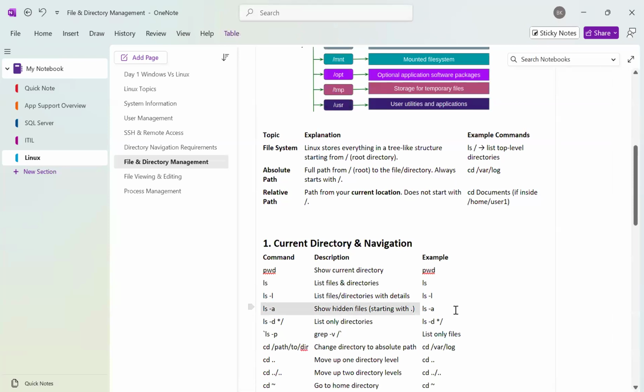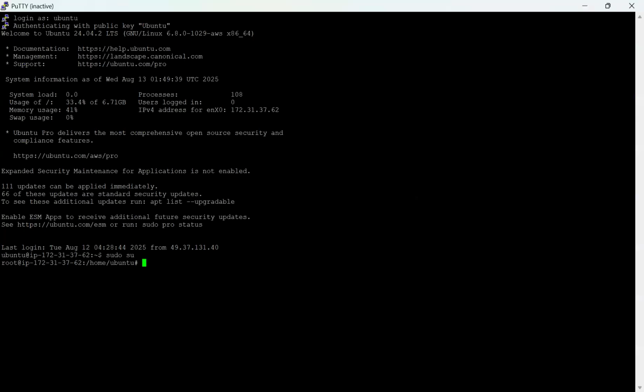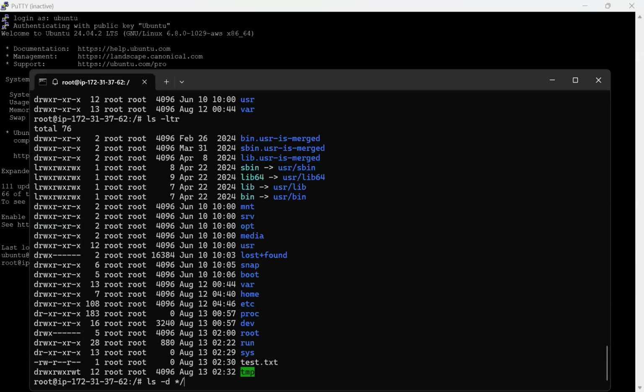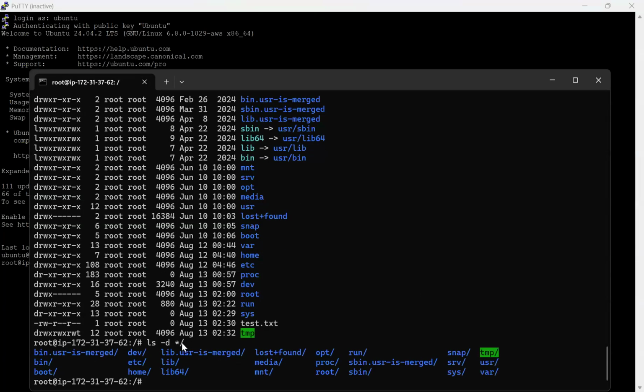This is important, you need to remember how to display hidden files. Generally we use the ls command to list out files and directories, but if anyone asks you to display hidden files, you should use ls -a. And to list out only directories, I don't want files, I want to see only directories, then ls -d with a star and slash.